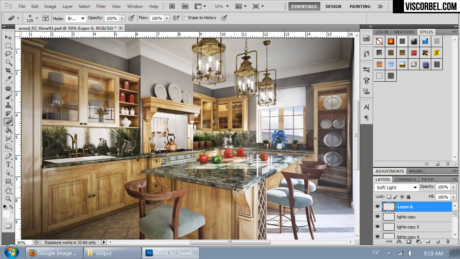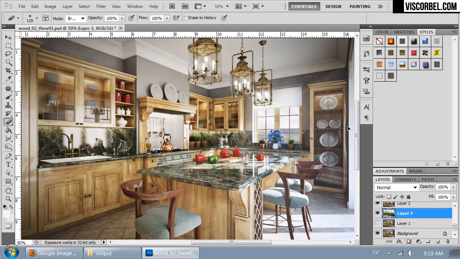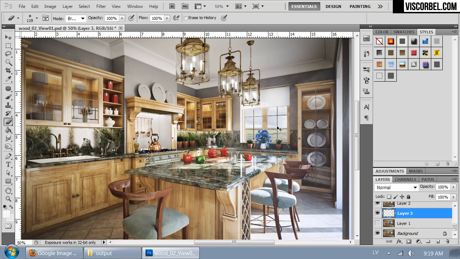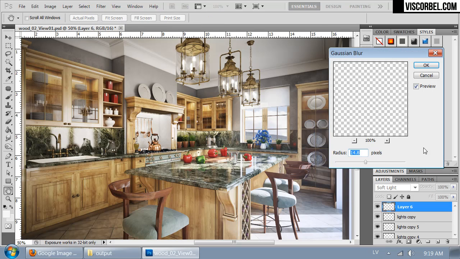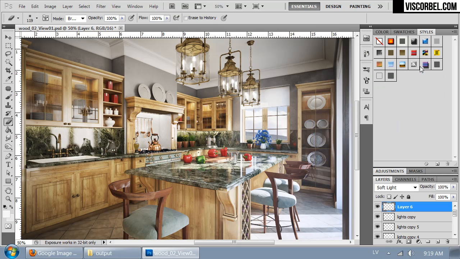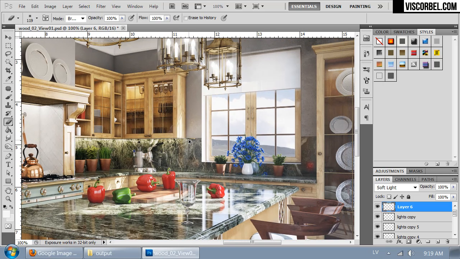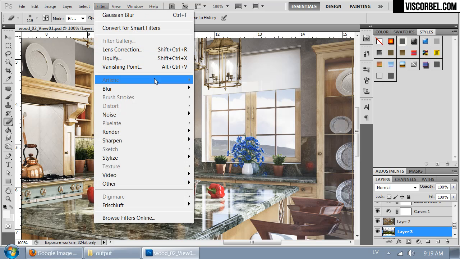And what else? Maybe let's blur the background slightly. Okay, wrong layer. Let's go to our background.